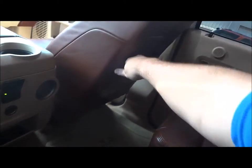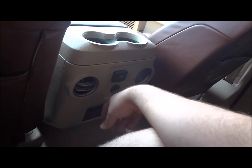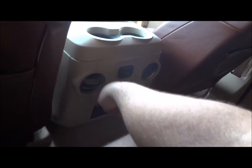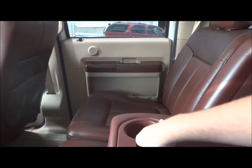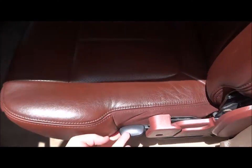We'll go ahead and show you the back. You do have a very good amount of room in the back seat — I'm 6'5" in height and this is how much room I have back here. You have little storage compartments on the back of the back doors. Storage on the back of the front seat. One 110-volt outlet right here to hook up a laptop charger for your kids to watch movies on a long road trip. Two little AC vents for the rear. Two cup holders right there. 12-volt power point. Flip down center armrest with two built-in cup holders. Reading lights up there. The bottom of the seat does fold up for extra cargo space, and you do have storage underneath.